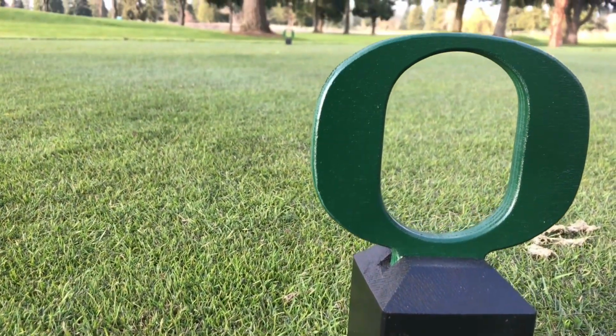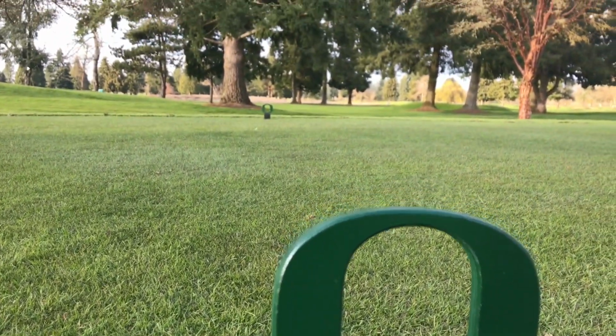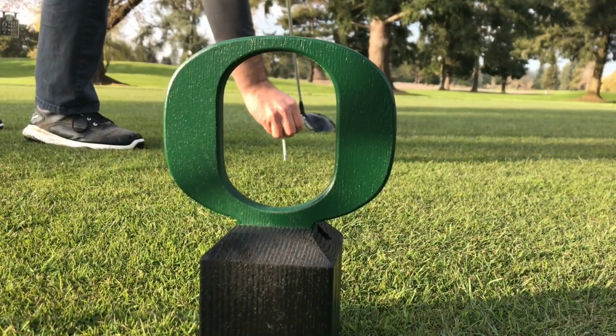And here's the tee markers set out on the sixth hole at Emerald Valley Golf Club where I play. Go Ducks!